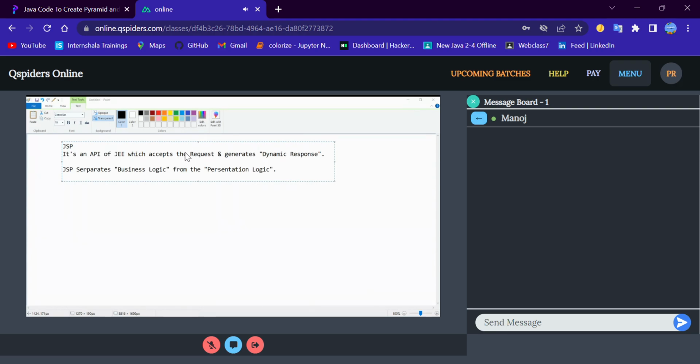It happens behind the scenes at runtime. Whenever we run our project, at the time we receive this .jsp file, it will be translated to a servlet and converted into a .java file, and then it will go for compilation. Once the compilation is done, we receive the .class file, and from this .class file they are going to generate the responses.